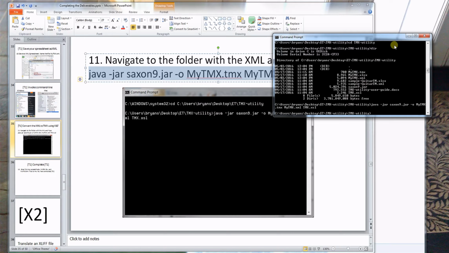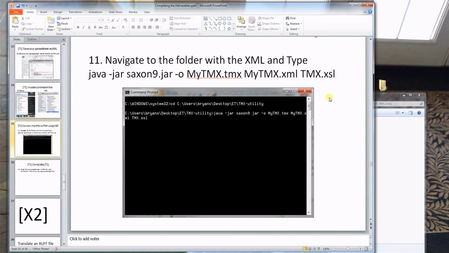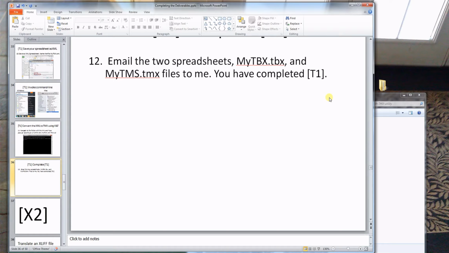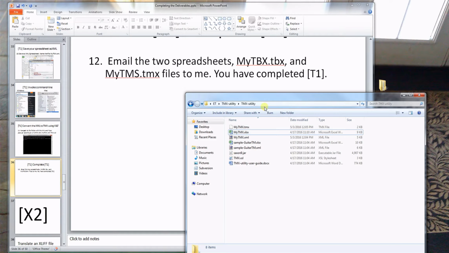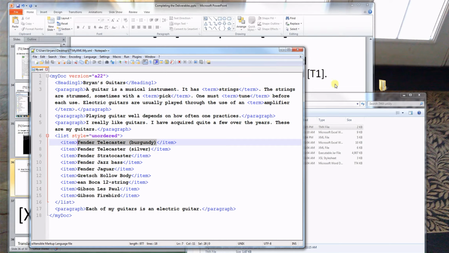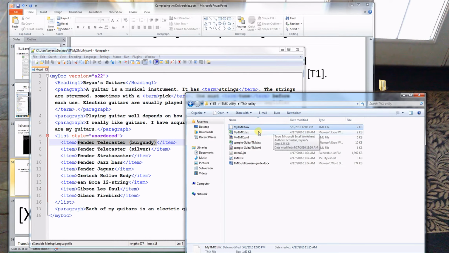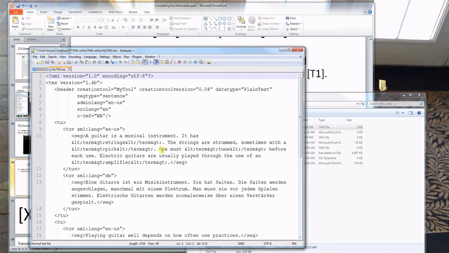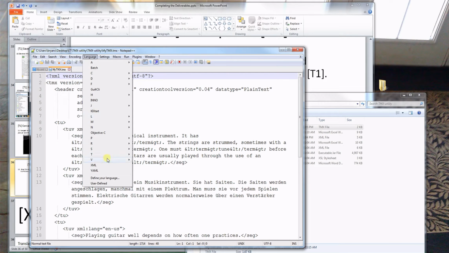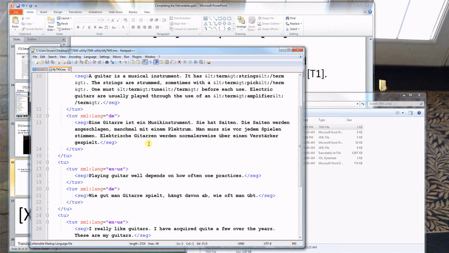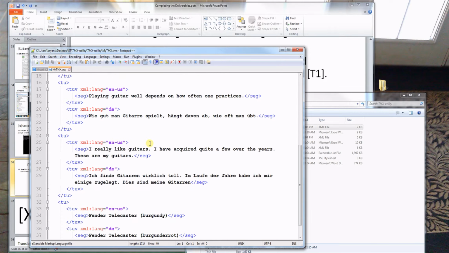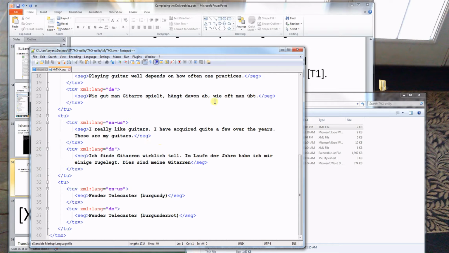Okay, it came back with no complaints. So now I should have in my TMX utility tmx.tmx. If I open that in my text editor, and tell it that the language is XML, I see that I have my nice English and German translation memory.